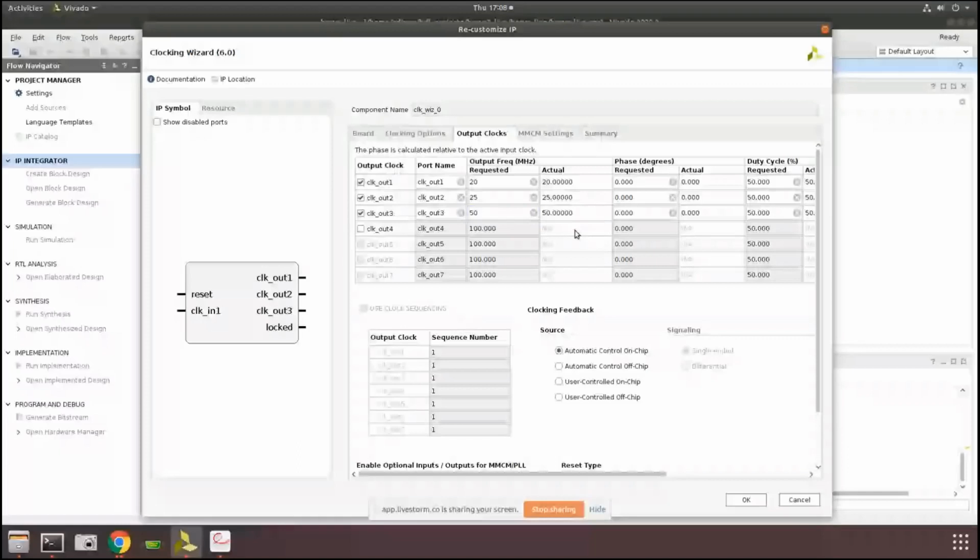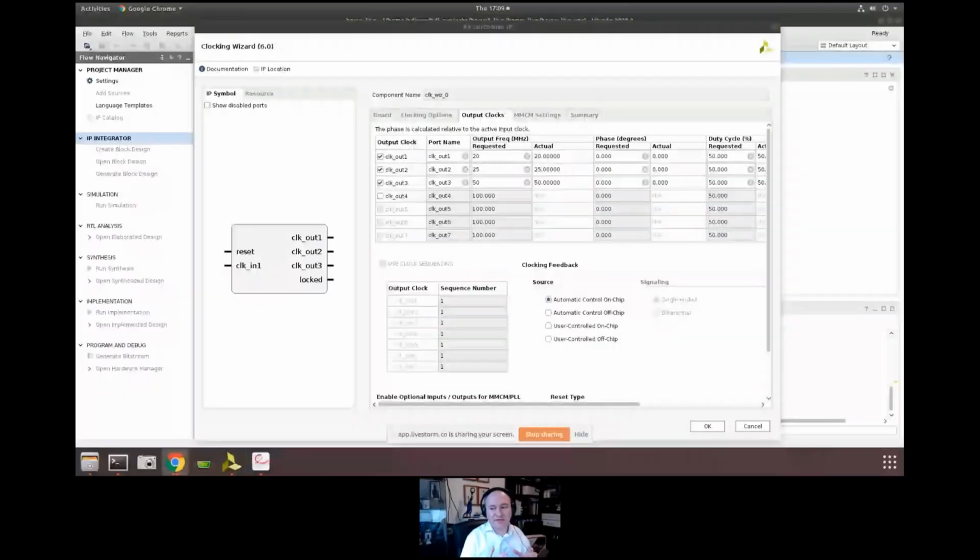Once we've done that, you'll see that the requested frequencies also appear there. Sometimes if you ask for a slightly different frequency, we can't get the exact frequency, but using this we can. So that works a lot better. Once we see all this running through, we can click on OK.